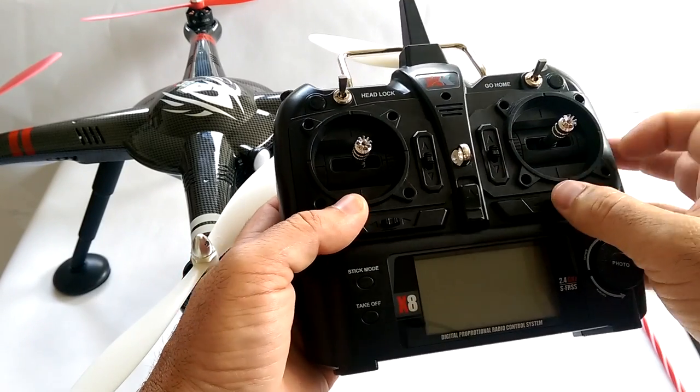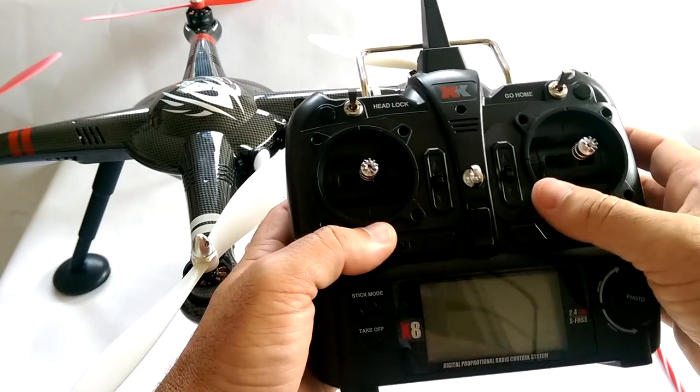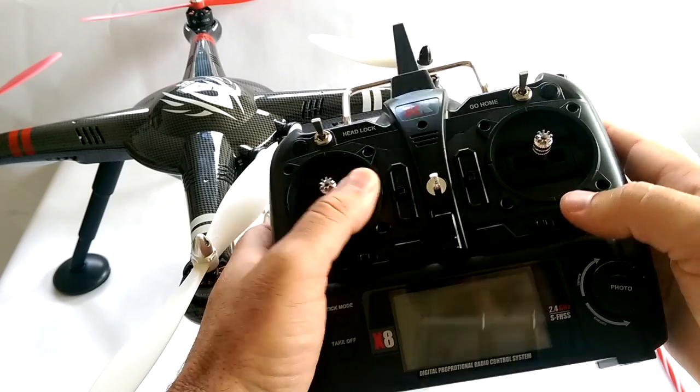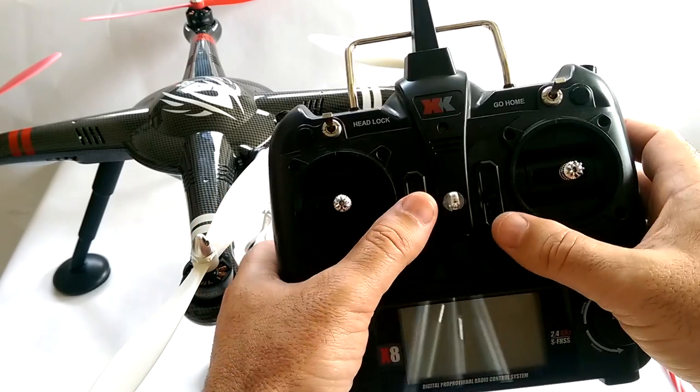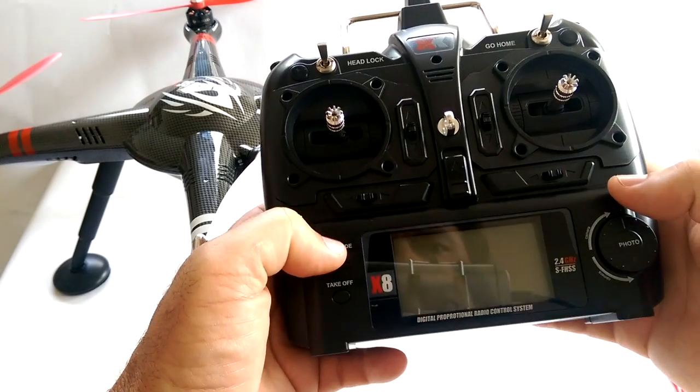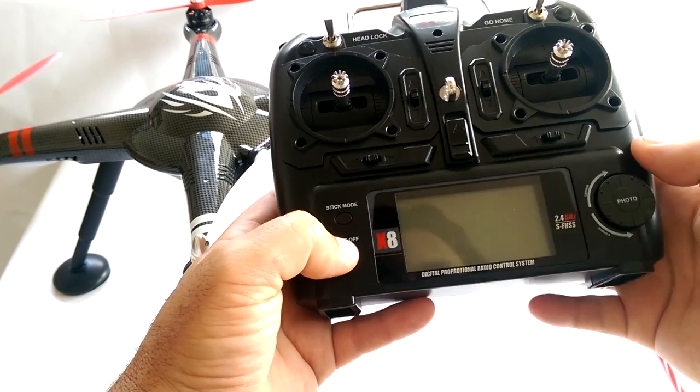Then of course you've got trim, just like any other craft, your roll and pitch trims, and then you've got your yaw and your throttle trims here. I didn't see the need to really use these much in these more advanced crafts, but just in case, it's good to have it there.